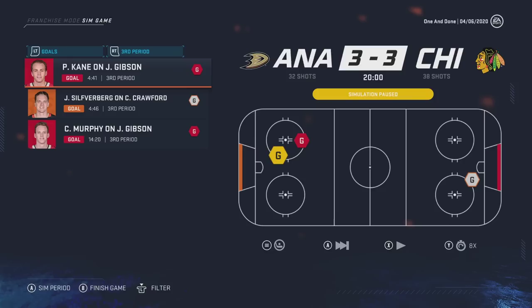Kane scores 5 seconds later. It is physically impossible to get to that part of the ice in 5 seconds. I'm willing to bet. But hot damn. There it is. It's not impossible. I'm just upset. We're going to quick sim this overtime.